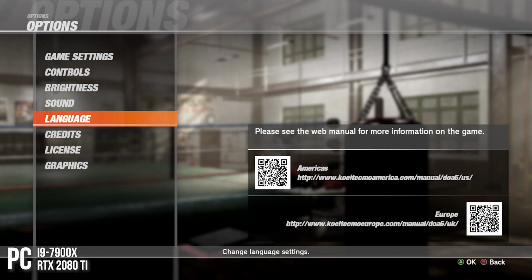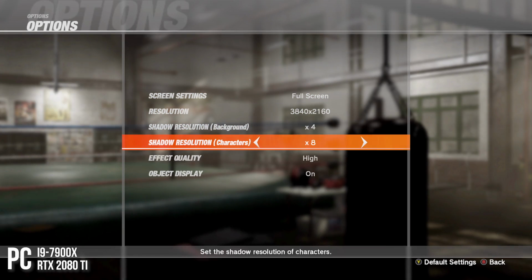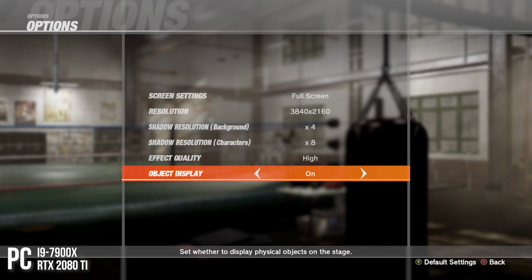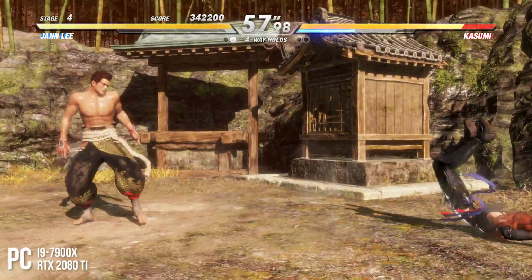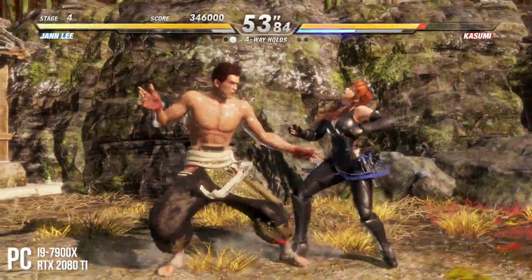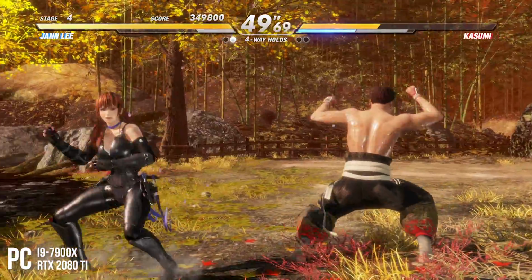The PC version, of course, includes support for higher resolutions, but in my case, it only seems to run in borderless window mode even when selecting the full screen option. It does look nice and sharp, of course, at native 4K, just like Xbox One X, but thankfully, a powerful PC can blitz through with smoother performance overall.